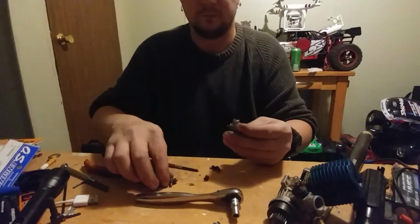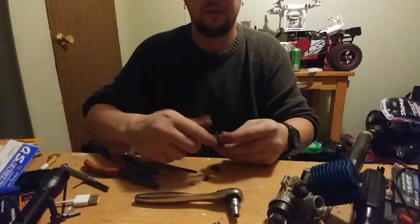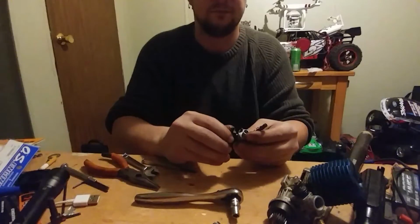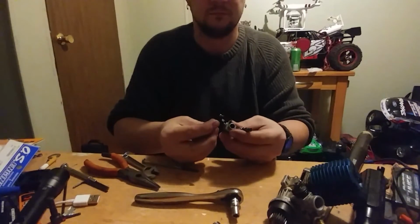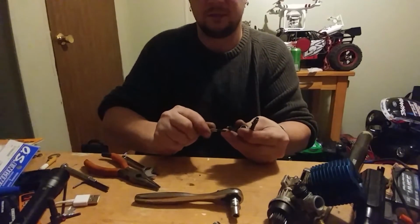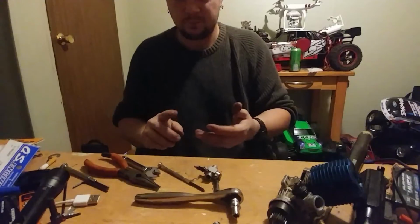It's open too far, but that can be done later. Put your high-speed assembly back on. And again, it has a gasket instead of an O-ring. Take your throttle arm. You'll have to position it correctly once you get it in the vehicle. You may have to take it out to get it positioned correctly, because it will just slide until you get it positioned. But then you put the screw back into the assembly, put it on, tighten that screw up, and there's a rotary carb. So that's how you fix a pull start, a rotary carb, and a slide carb.